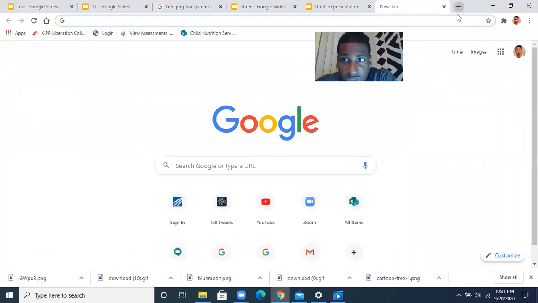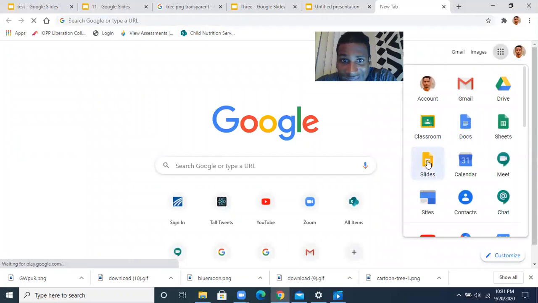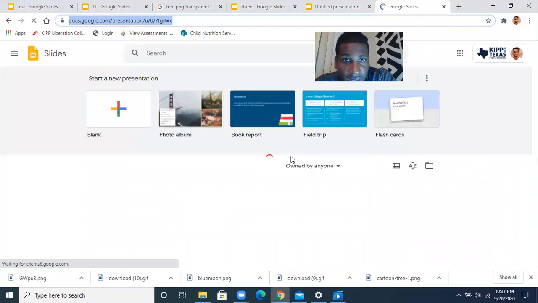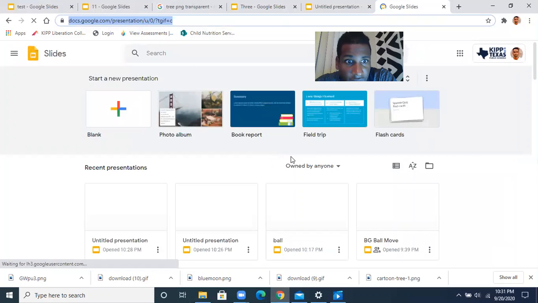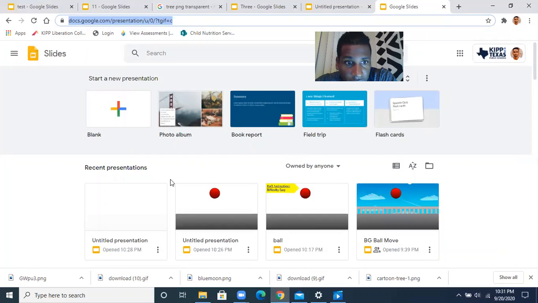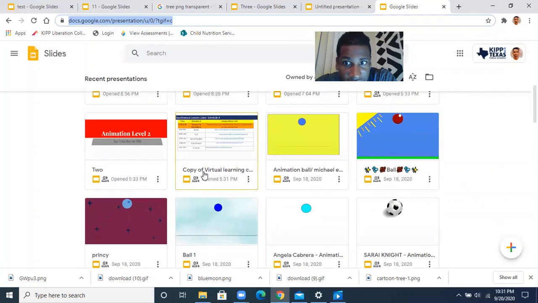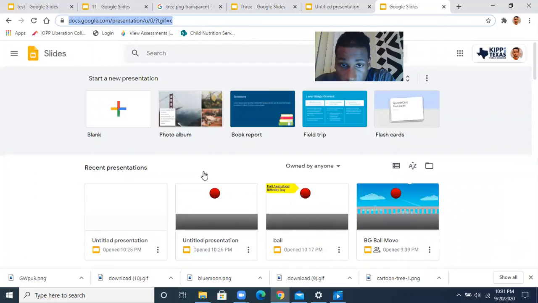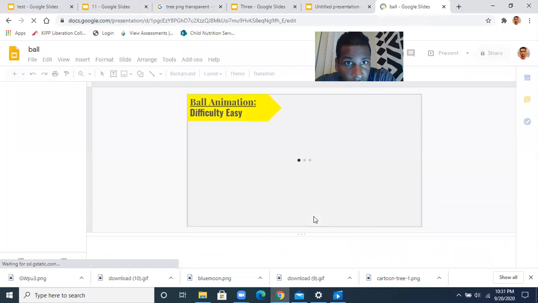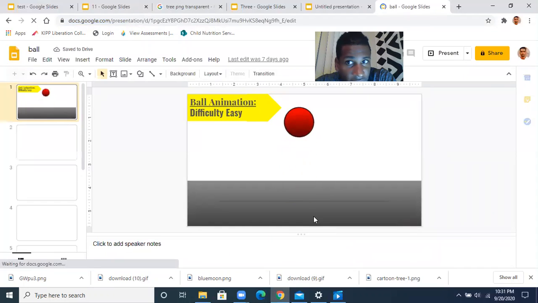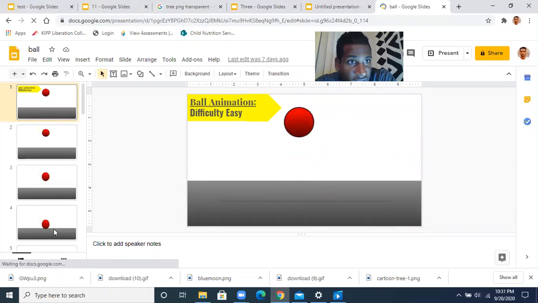for last week. So open up a new slide. I'm going to go to Google Slides again. Again. It's loading. All right, so, I have a whole bunch of stuff in here. I have slides that I made to show you guys how to make them. I have you guys slides. Hopefully you don't have that many, so just go to your old one. This is the old one because I just had it open not that long ago. Click on that. And when this loads, all right, so these are the slides.